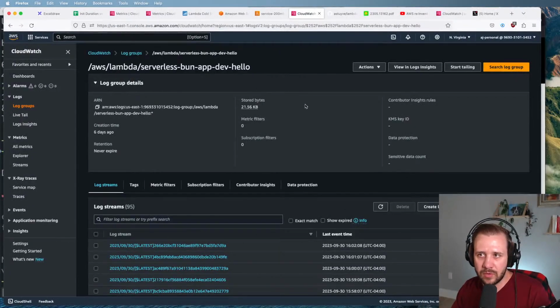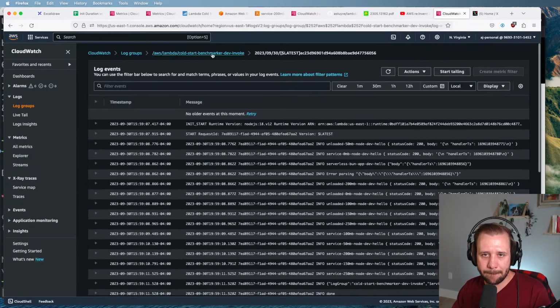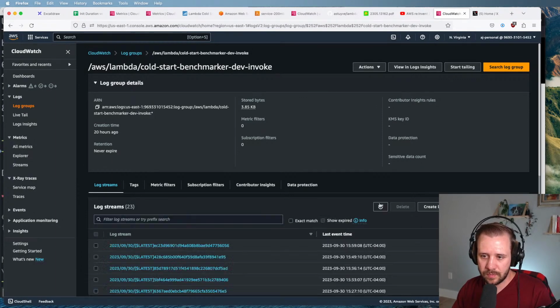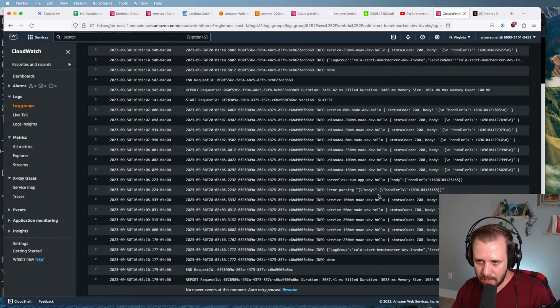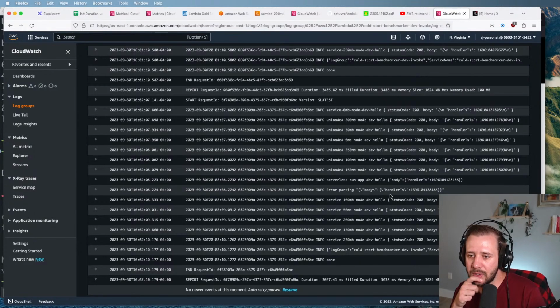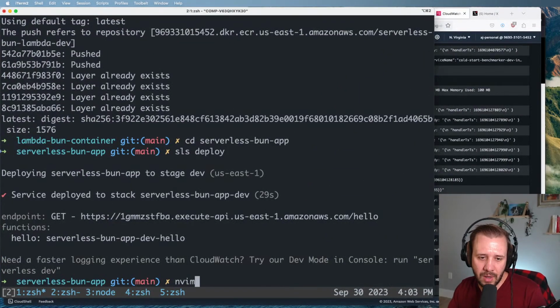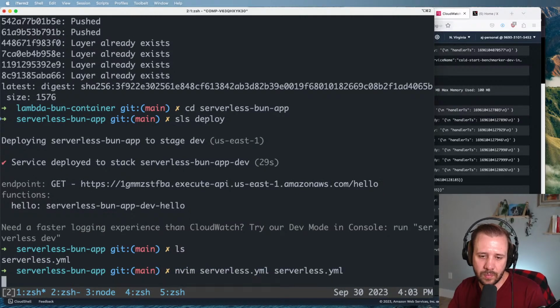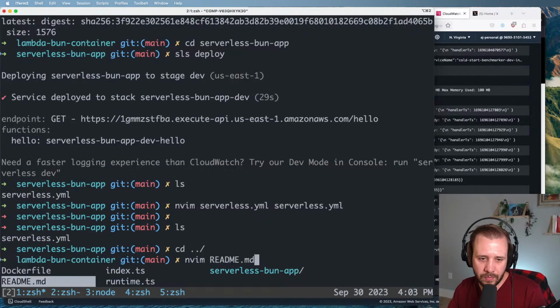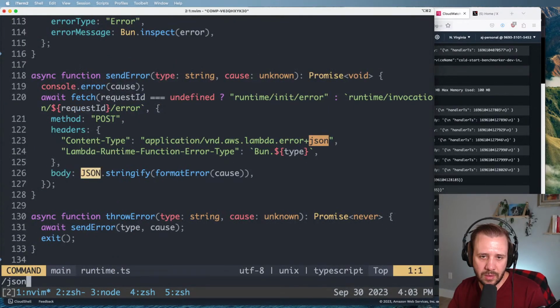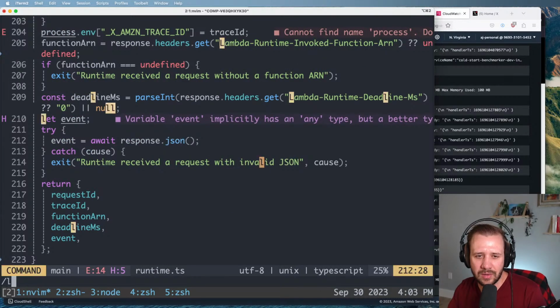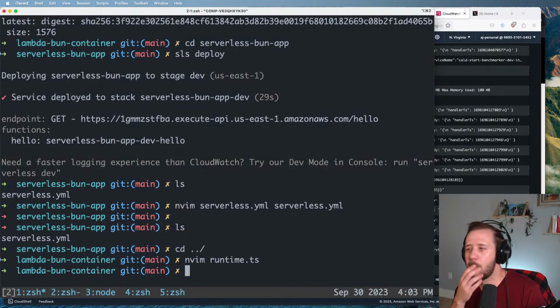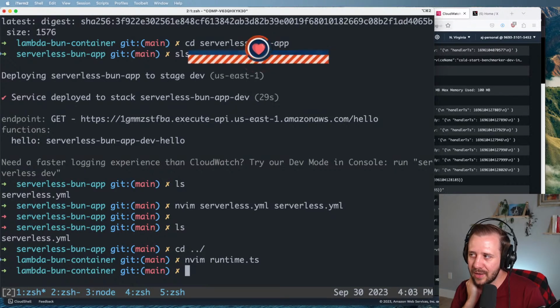All right, this is out. Let's see those logs. Do we break anything? Error parsing. Yeah, so it's like double encoded. Oh, I bet you it's because it's got a web adapter. Maybe that's why. Maybe the Bun runtime is like, it has to be a JSON string. Yeah, that makes sense. Okay, I think I know what's happening here. So when you're doing a direct invoke, it skips the API layer.